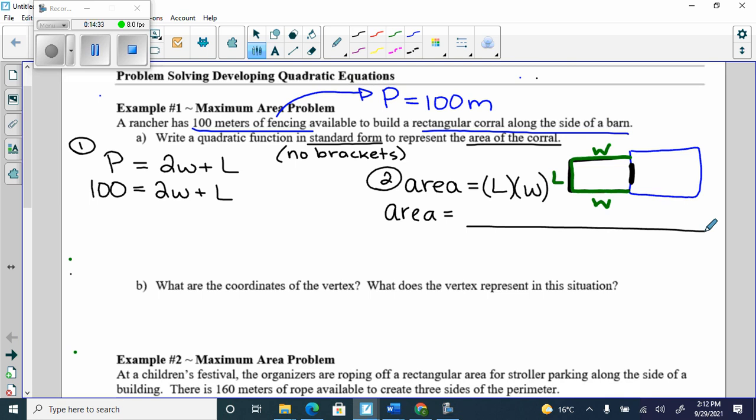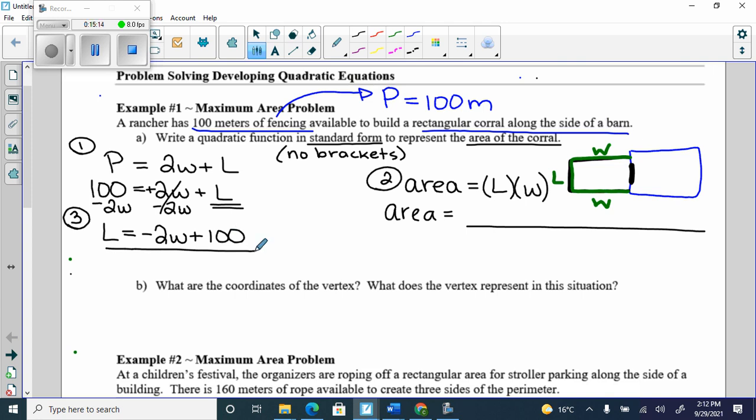Do you agree? So I can either isolate for W or I can isolate for L. I would pick L because it's the one by itself. So how do I get L by itself? That's step 3. I want to get L by itself. So I want to move the 2W. It's a positive 2W. How do I move it? Subtract 2W. You only divide if you have your very last variable with a number in front of it. Other than that, we don't divide. So we're going to get length equals negative 2w plus 100.